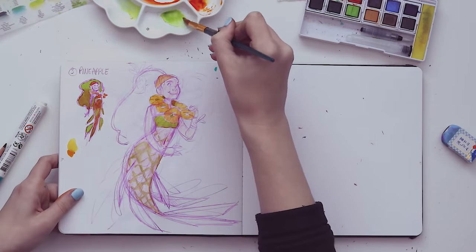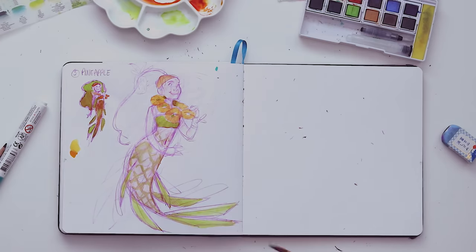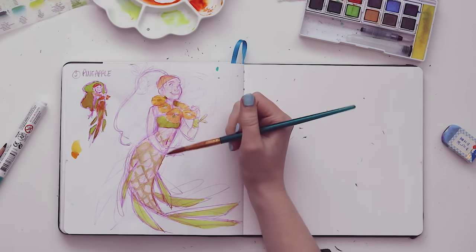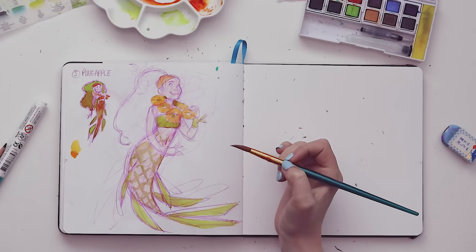And then we need this green for these doohickeys. I'm gonna have to go over those again. Not quite as vibrant as I want them to be. And a lot of that probably is the purple pencil. Not bad. Just looking at what we've got so far, I think brown hair is probably gonna make the most sense. Or like this sort of color. Once I've layered it a bit more.